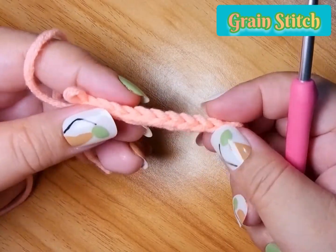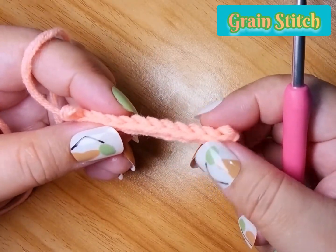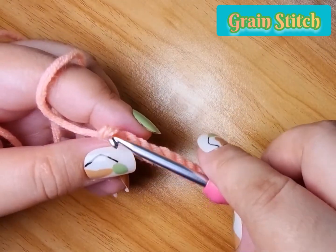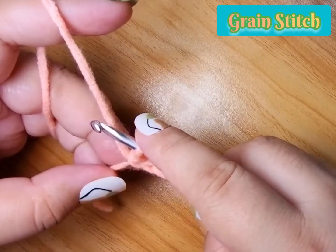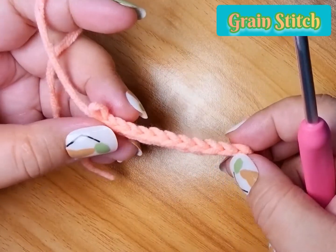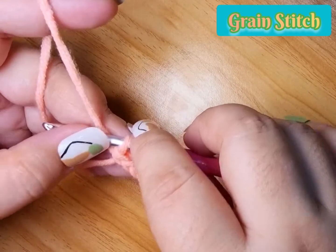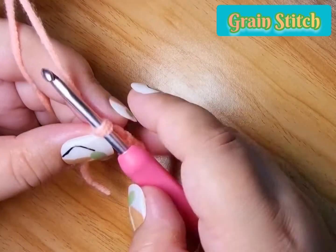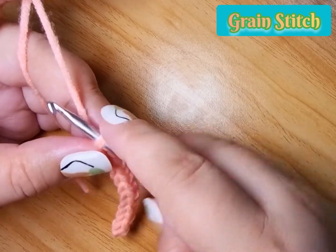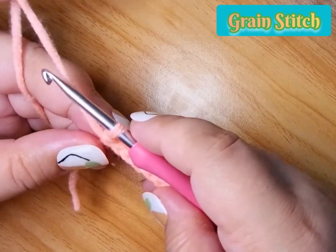For this particular grain stitch, our stitch count is multiples of two plus one. It's up to you which foundation stitch you prefer — you may refer to the description box for the links to my videos for the different foundation stitches. For this swatch I'm using the cord, so be careful if you use the chain you add another chain, two plus one. You add one more for your first single crochet, so this one is very direct — 11 stitches.